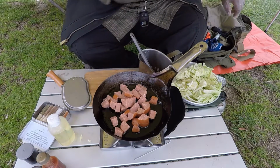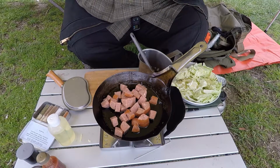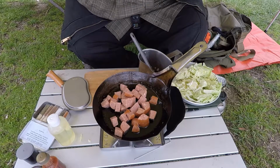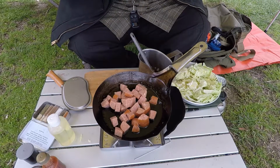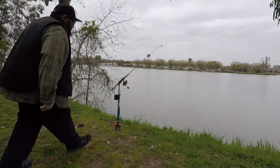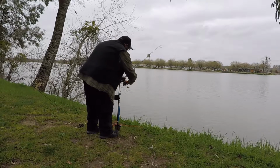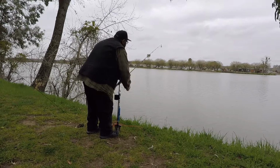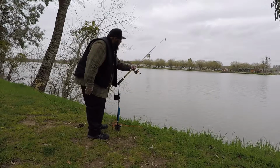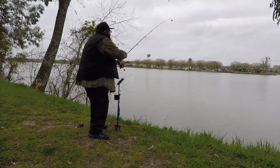But yeah, usually when I start doing these canteen videos, somehow I always start catching fish. Now, I'm complaining. If I catch a fish, might even do a catch and cook. Who knows? Just like I said, as soon as I get a cook going, I get a bite. Let's see what we got. Yeah, oh yeah, he's there. Come on.